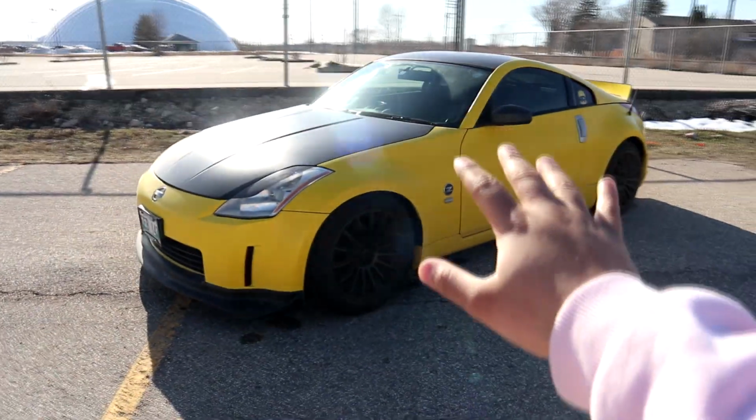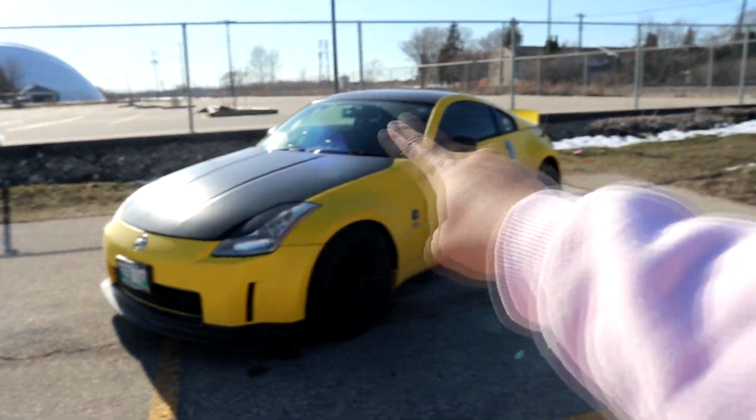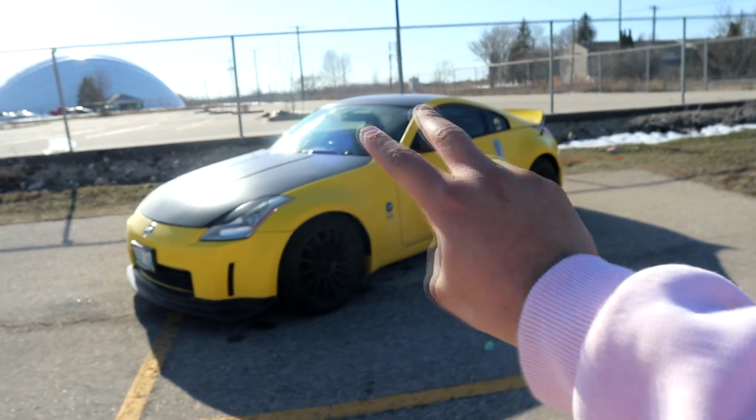I believe from 2005 to 2006 or 7 they came out with the Rev Up, which brings the red line all the way up to 7,000, which gave the car a little bit more power, but it did burn more oil. And then the holy grail of all 350Zs is what we call the HR. It has the higher red line and more reliability under the hood with dual intakes, and I believe makes just over 300 horsepower. And in case you guys don't know, this is a front engine, rear-wheel drive, 2-seater sports car.